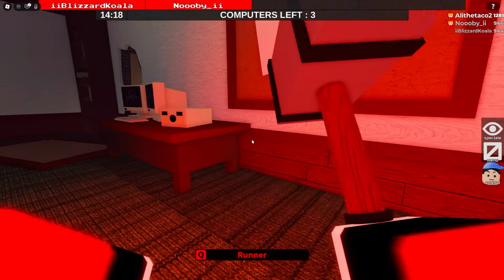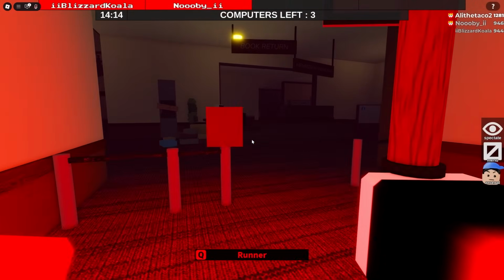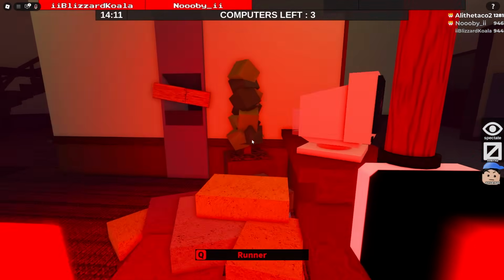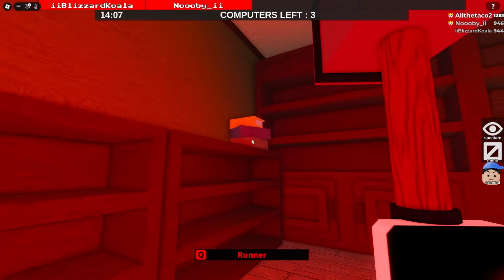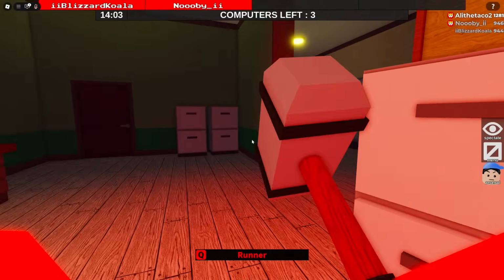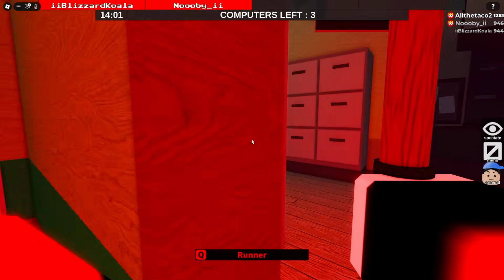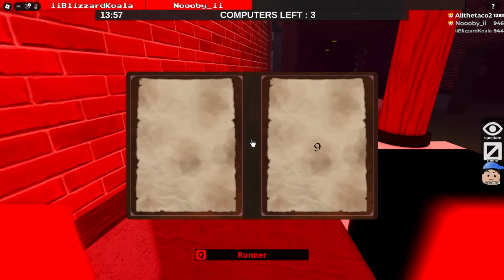Alright, so now if we continue, we go down this way, we go here, and we go up this. We'll find a yellow book right there. Alright, let's see that. That's a 3. Alright. So then we found that. Actually, we want to go down this hallway, and we'll find a pink book right here. And that is a 9.